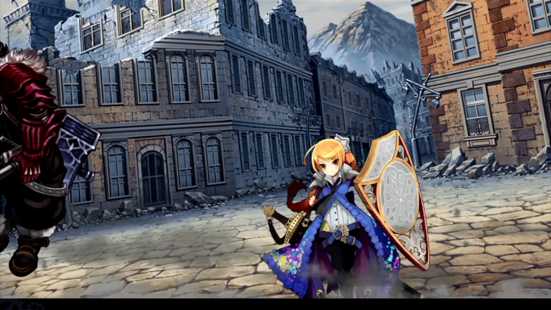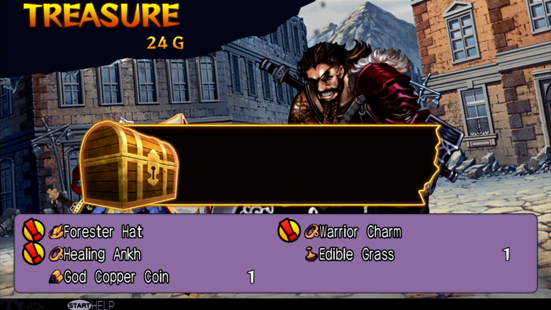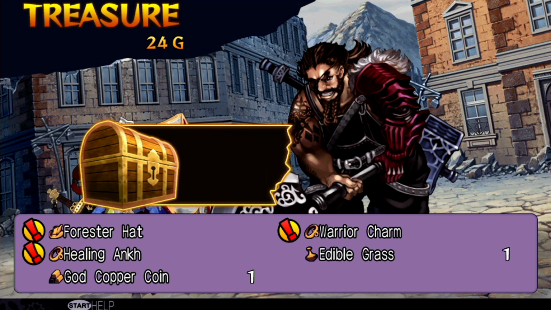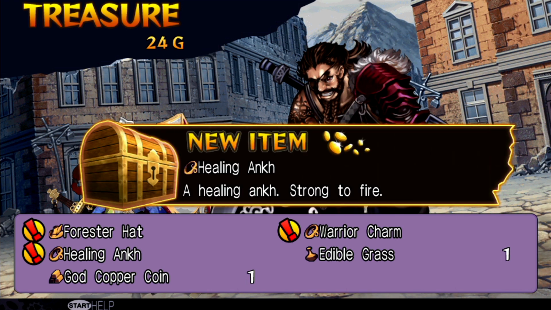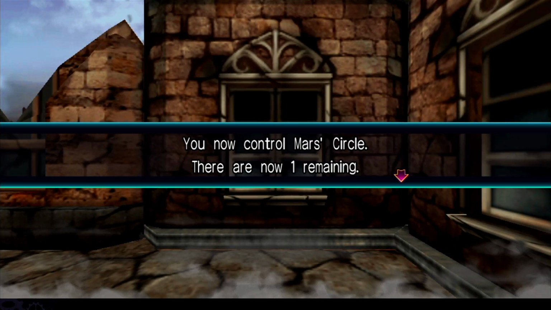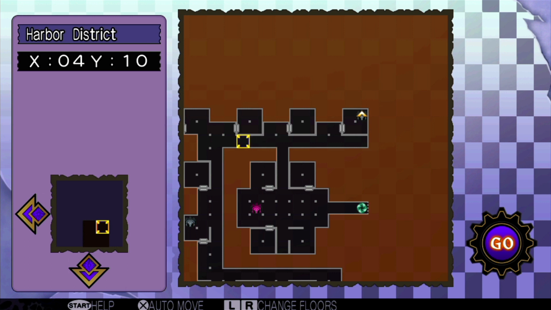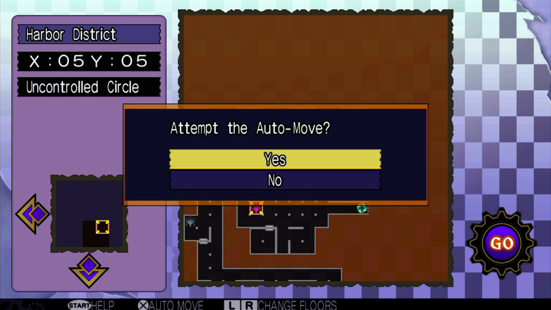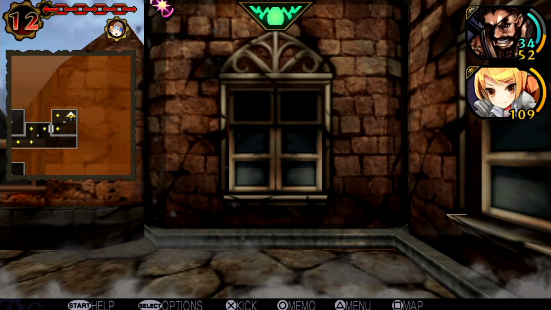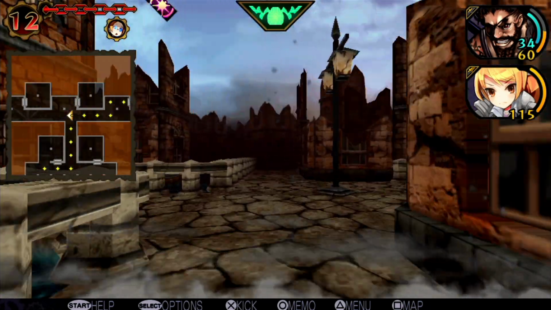Good night, good sir. Forester hat, healing Ankh, warrior charm, edible grass. Just got a ton of stuff here. You now control Mars Circle. There is one remaining, and I probably already know where it is. Yeah, it's that one. This is the final Mars Circle. Attempt the auto move. But that is going to be it for this video, guys.